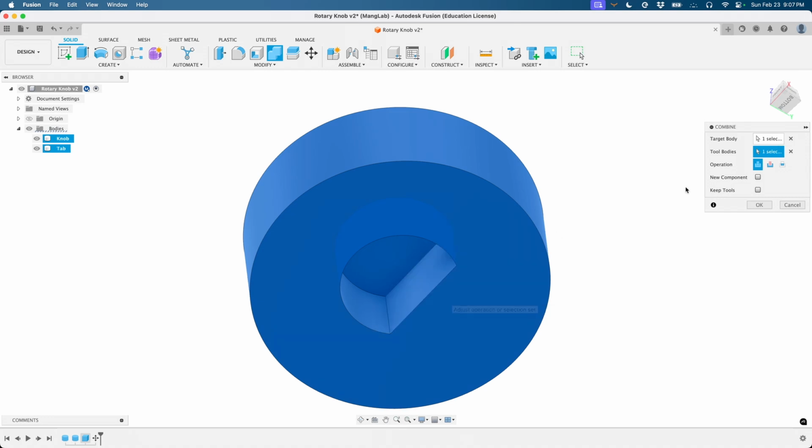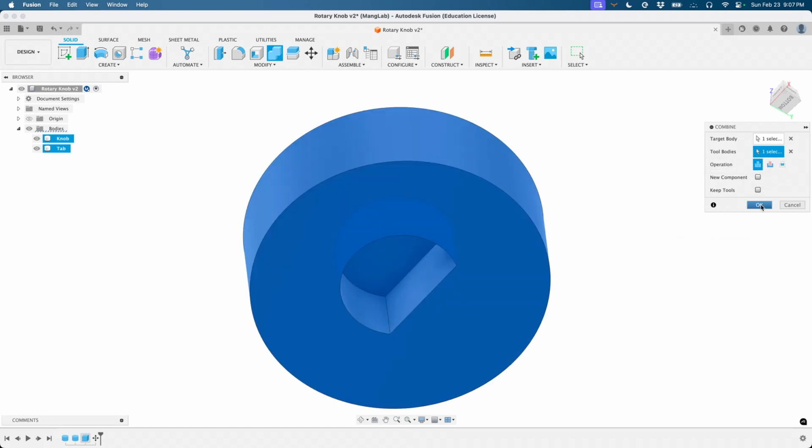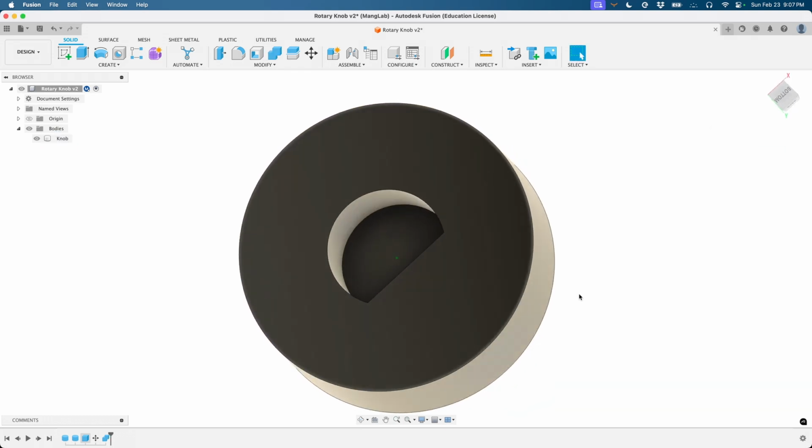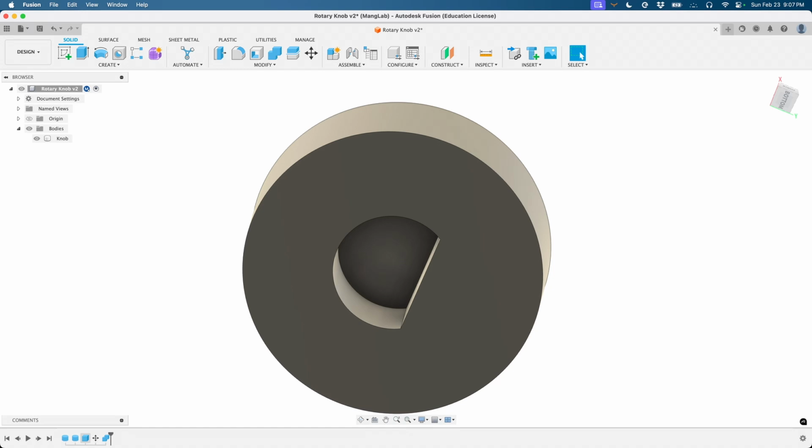So if I click on this one, then you can see here I have these operations, join. So we can see now this is actually going to join it into one object, which is what we want. Other things I could do is I could cut them. I could also intersect them, which would basically just give me the parts where they overlap. So let's go back to join, and I'm going to hit OK. And we can see now that we actually have a nice looking knob.